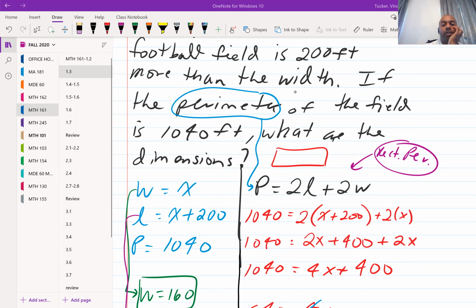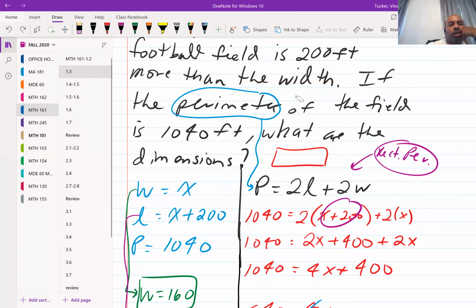All right. So using our perimeter formula, somebody else said something in chat. Oh, yep, not a problem at all. So going to our perimeter formula, we have an algebraic representation for L and an algebraic representation for W. So we'll go ahead and plug those in. And that's what we did right here. So X plus 200 for L. And then X we plug in for W.